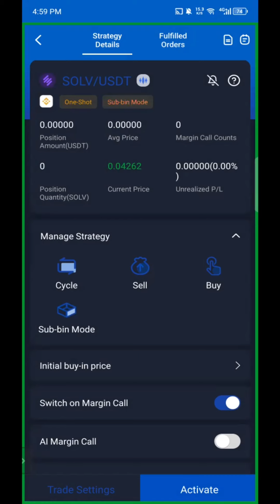So you see there are three strategy modes: whole warehouse mode, sub B mode, and sub B mode real-time settlement. We have videos that explain those. But as a beginner, it's good for you to start with sub B mode, which helps you take some of your profits to bring down the average price of margin call 1 to 4. Don't worry if that looks confusing. We have videos explaining all of that.